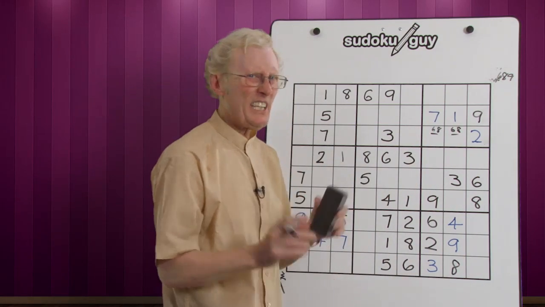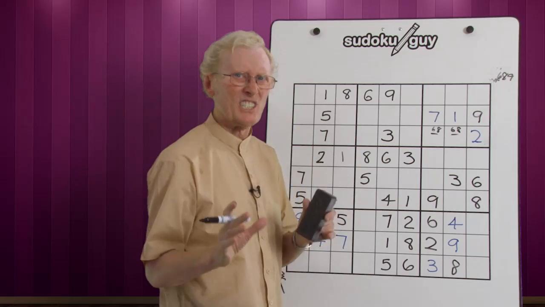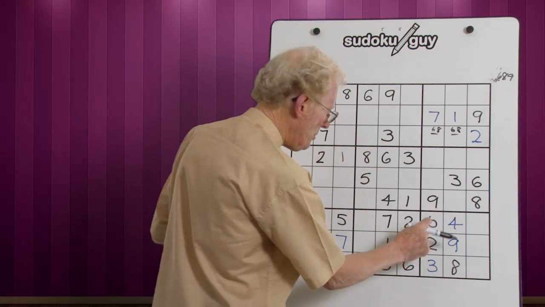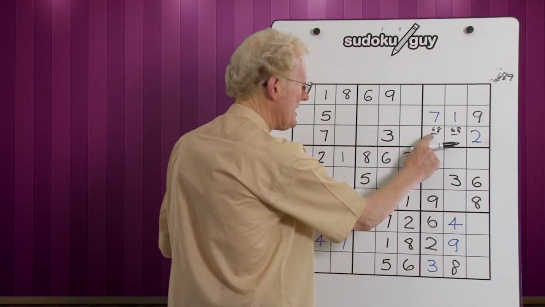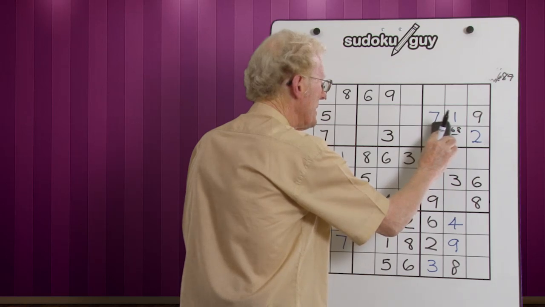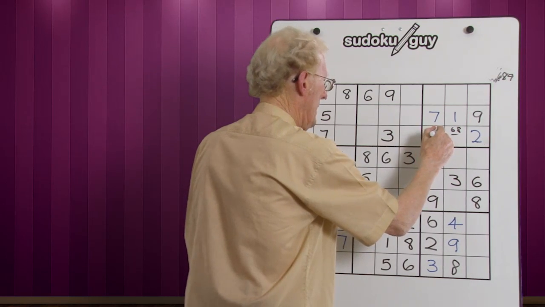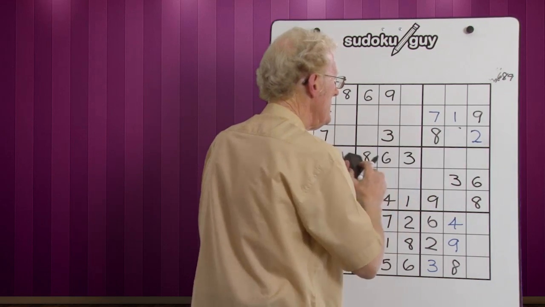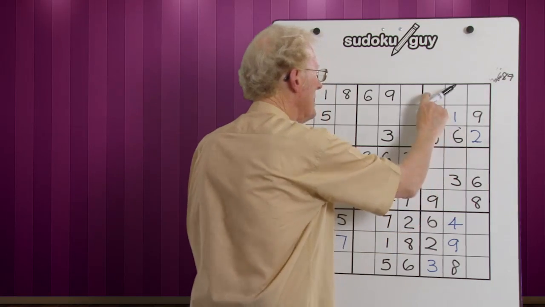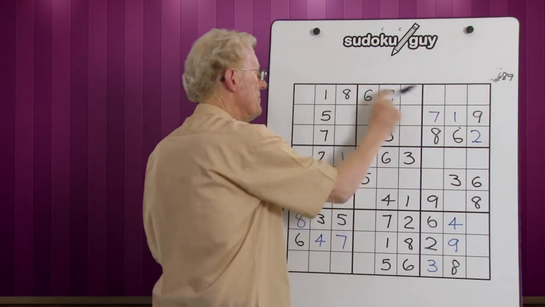We know already how to solve three empty cells when you've got all these filled up in a block by just counting one to nine. Look, I've just noticed something I didn't see—this happens a lot when you get to advanced things. When I put that six in, that cancelled that six out, so that becomes an eight and this becomes a six. So now you can calculate what they are and you'll only have two left.